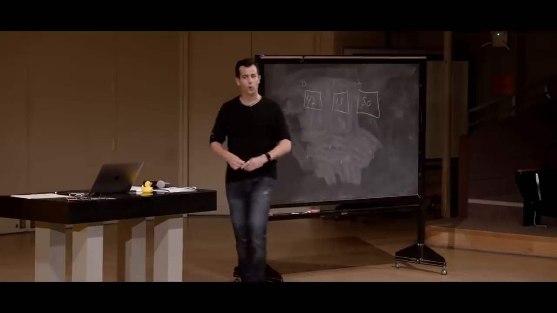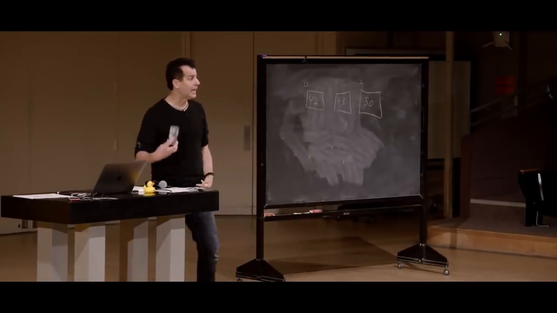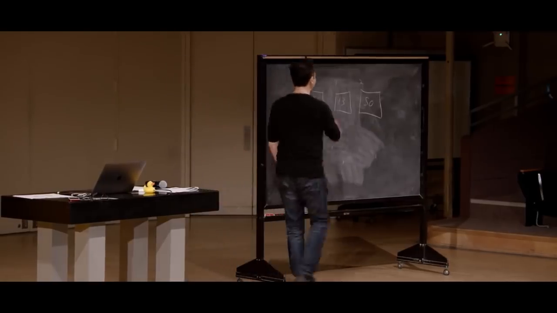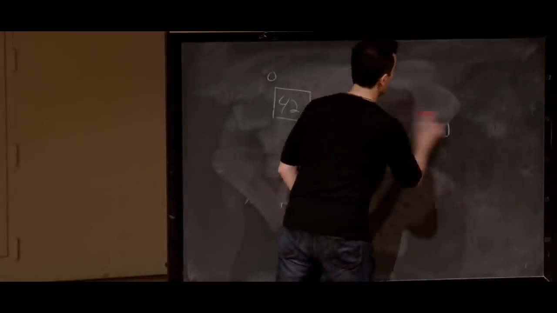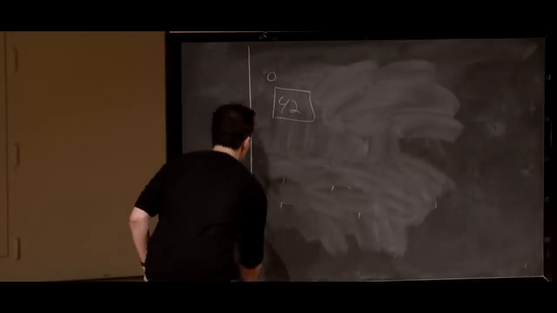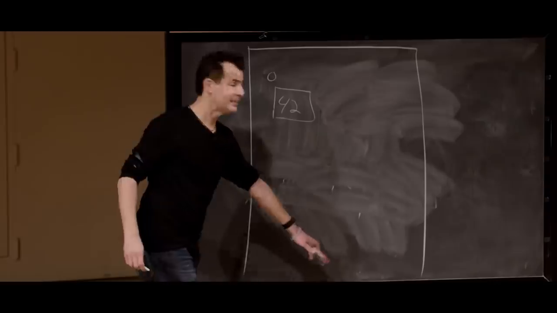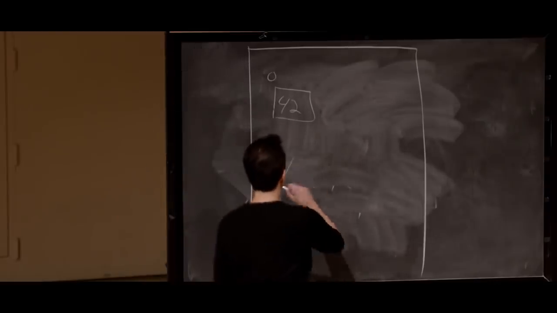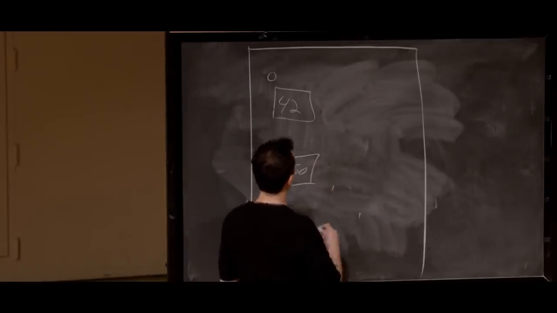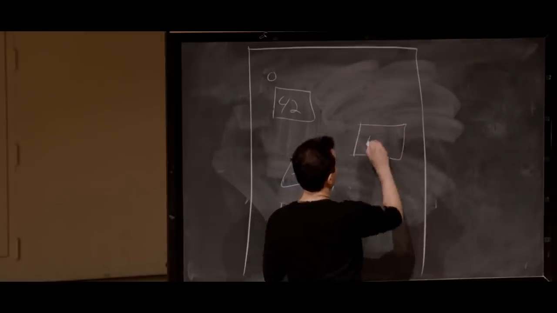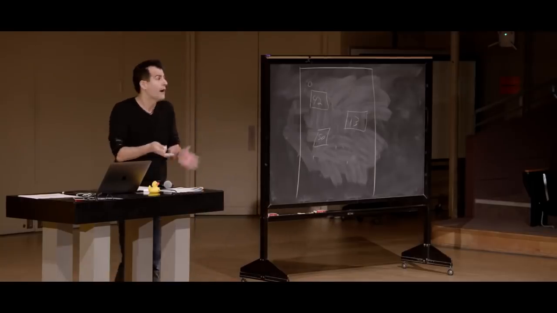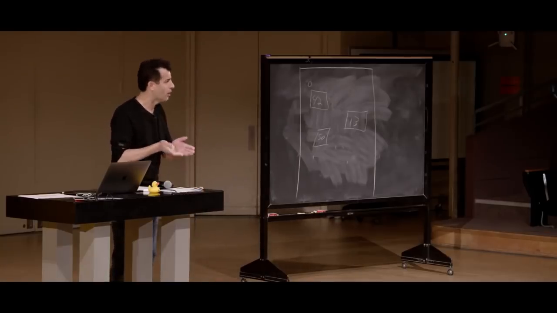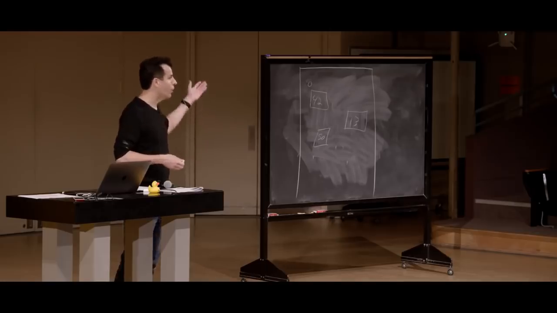But the problem is if you're calling malloc again and again and again, there's no guarantee that these things are even going to be proximal to one another. These second chunks of memory might end up, if this is the big chunk of memory we've been talking about, where the heap's up here and the stack's down here, 42 might end up over here. The next chunk of memory, 50, might end up over here. The third chunk might end up over here. So you can't just jump from location 0 to 1 to 2 because you have to somehow remember where location 0 and 1 and 2 are.